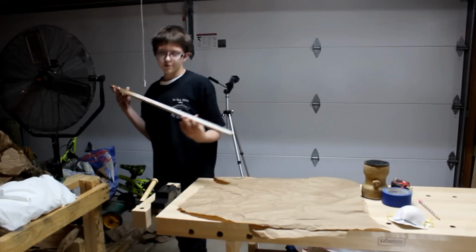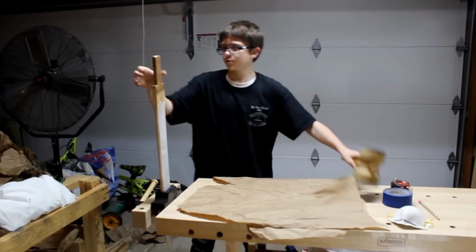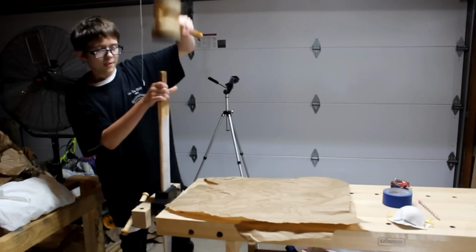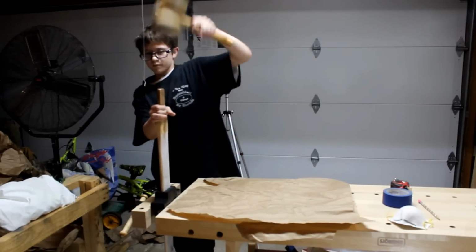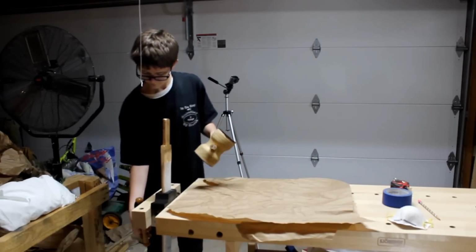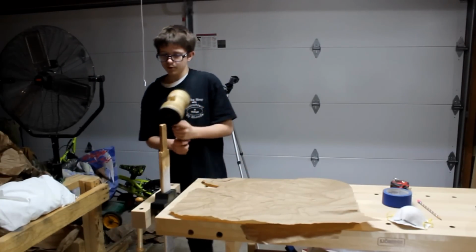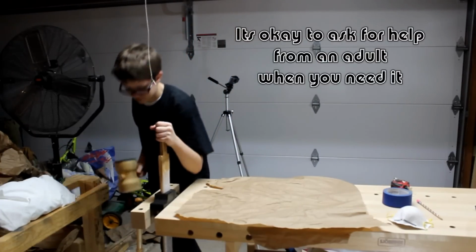Once you've finished painting your sword, you're going to want to put it in, because hopefully you've shaped your sword so it will fit. Having a bit of trouble getting it in. Hey there, can you come help?